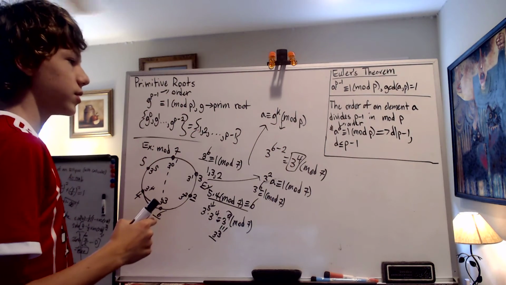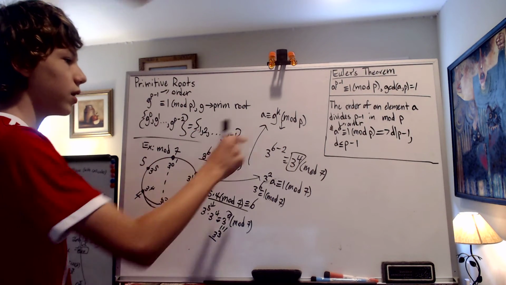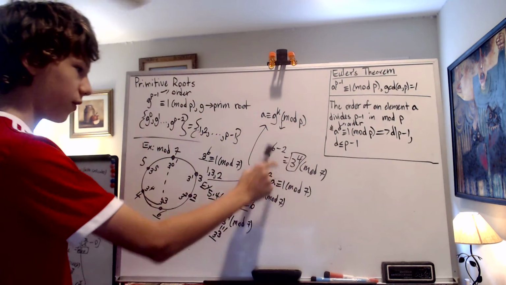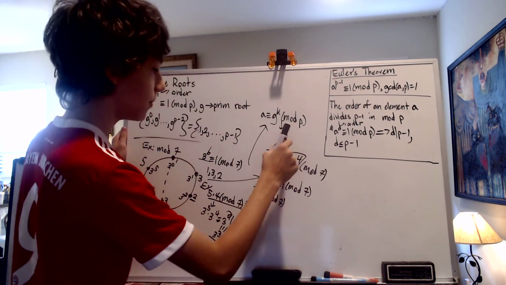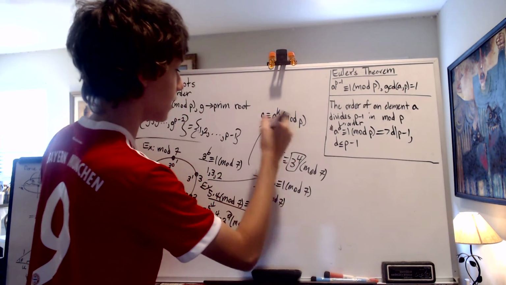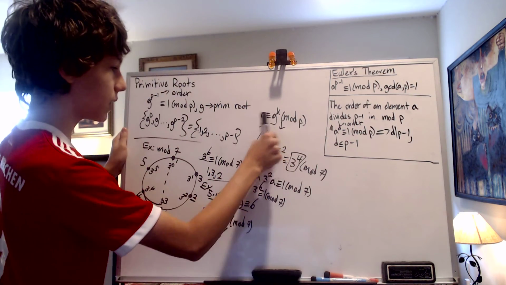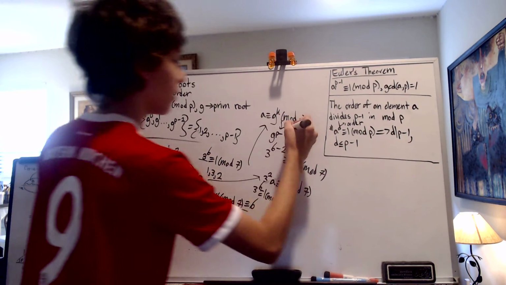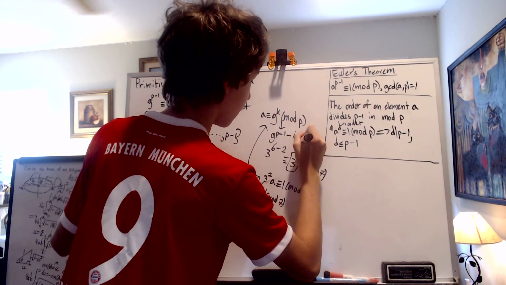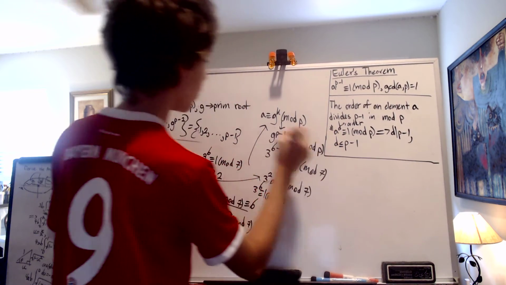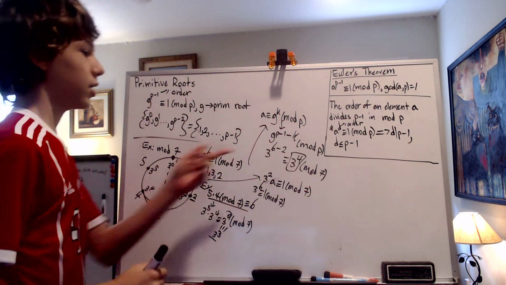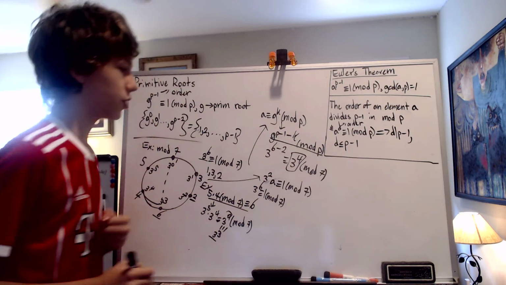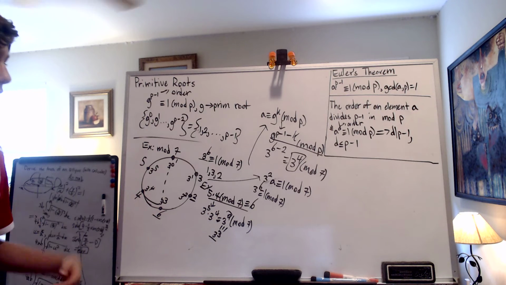So to find the inverse of a, all we need to compute, following from this idea here, is g to the, well, 6, that's just p minus 1, minus k, mod p. And you can check that if you multiply a times this, you just get g to the p minus 1, which is just 1. So that follows. So that's the general form. Okay, so that's really nice.